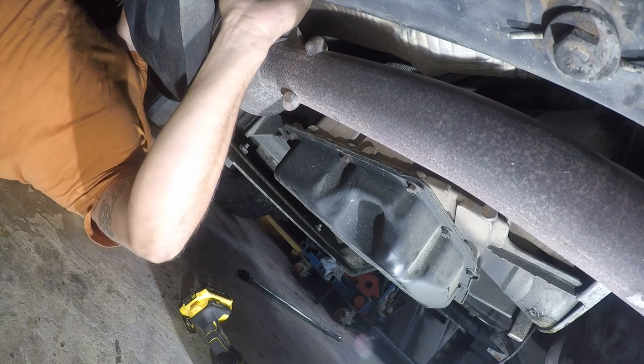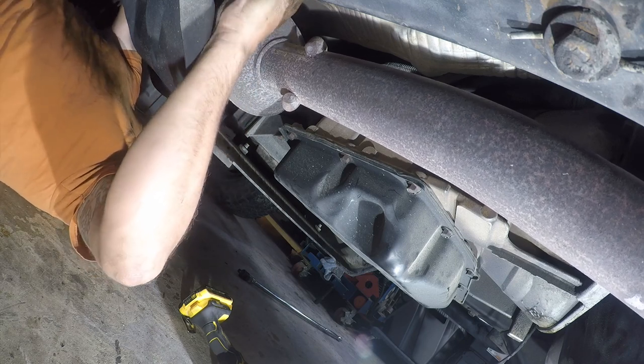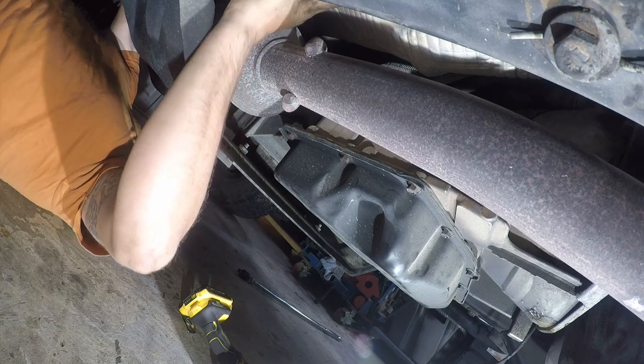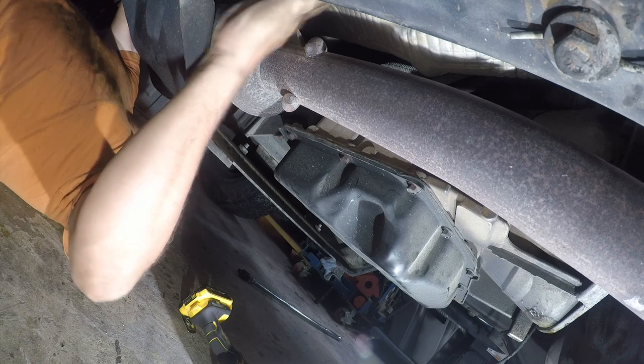I think I got it. Oh shit. And then I pulled the socket, the extension apart. Because what I really need is like a 2 foot extension here. But I don't have it, and I'm gonna try and get by with what I own.